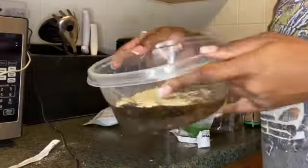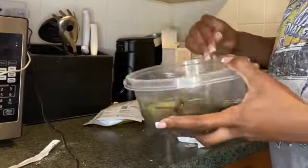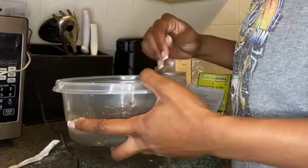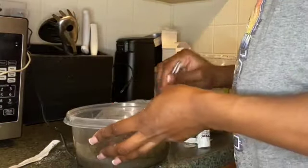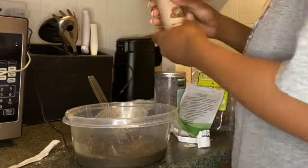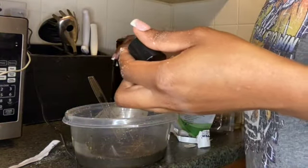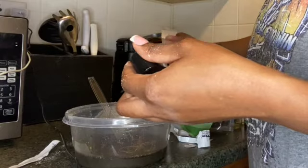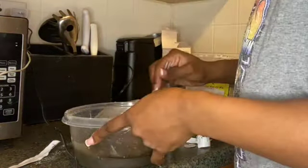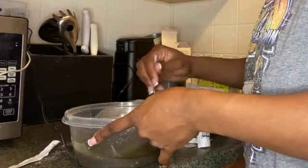Then after that, I just let everything simmer, let everything mix. How I told you, I let it sit for a few days. After that, I didn't record it, but I strained it. So I strained it to get all the herbs out and to get like the lavender leaves because I don't want that inside the bottle. So then what was left was just like some of the fenugreek powder and the Chebe powder at the bottom of the bottles when I was putting it in there.